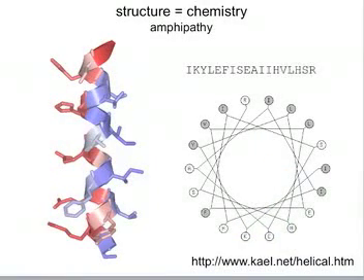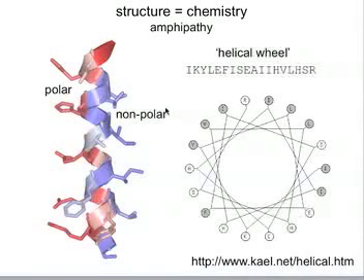Let's move on. Now, here's an interesting idea that I want to define for you, perhaps for the first time: the idea of amphipathy. So we'll say in big bold letters that the structure determines the chemistry, right? And the structure of the amino acids determines their chemistry. The structure of the polypeptide chain determines its chemistry on a sort of macro scale. Here's a stretch of alpha helix, and I've color-coded it with non-polar amino acids as blue and polar amino acids as red. And what we see is that this is an amphipathic structure.